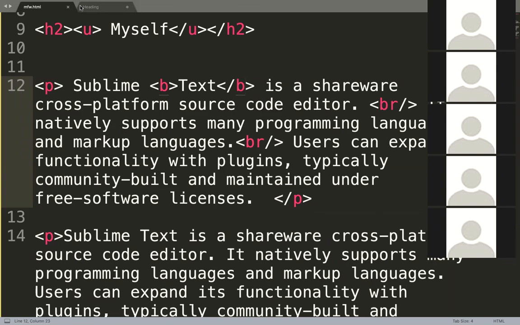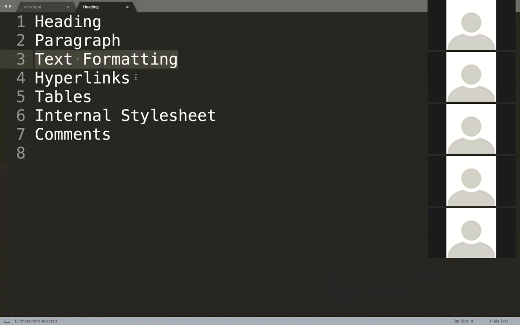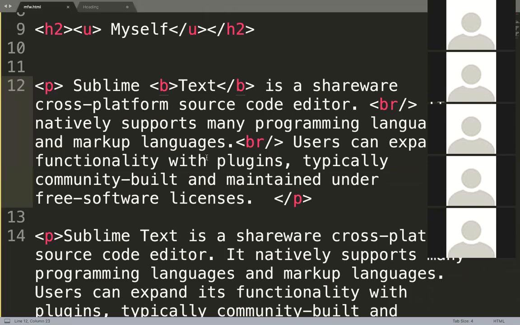Now, the next thing we are moving on to is hyperlinks. Now, you have a website. You build your website as a developer. You want to link your website to another website.